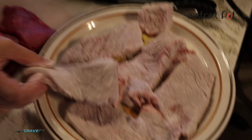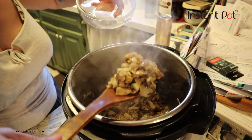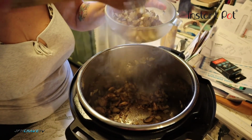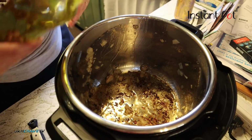Help it to brown a little bit. And the flour also helps to act as a little bit of a thickening. That's just a little bit more because I really want it.